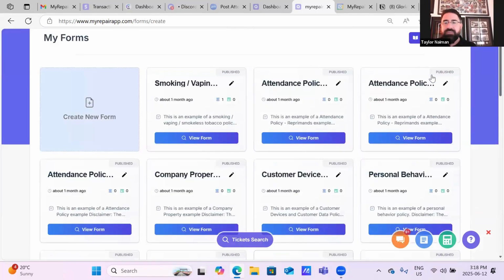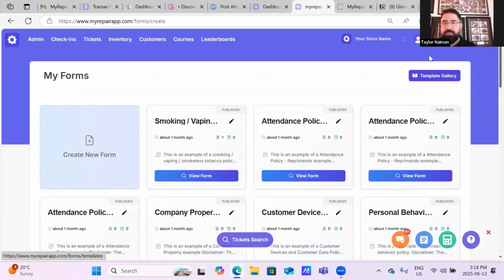But if I go to this template gallery, because this came up with one of the new users that I spoke to today, and he's like, well, can I just use the forms from, can I just use, like, is there something that's already done for me so I don't have to go in and try and complete it?